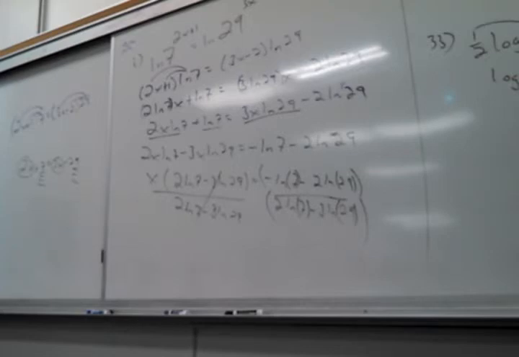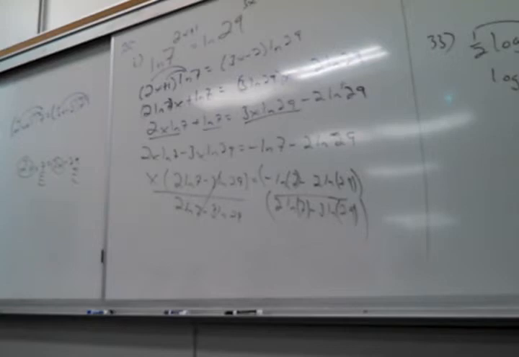So watch this. You ready? See that little button right there? Store in X. Now watch what I can do: 7 to the 2x plus 1. If you don't have the newer one, you have to do 7 to the parentheses 2x plus 1. You with me? But I put in X, X is the answer.